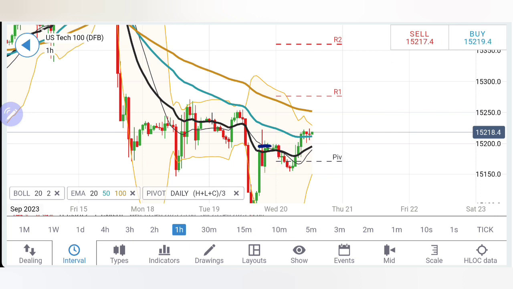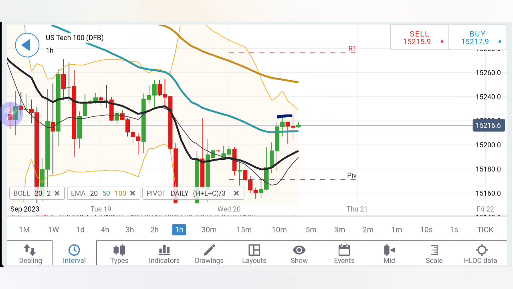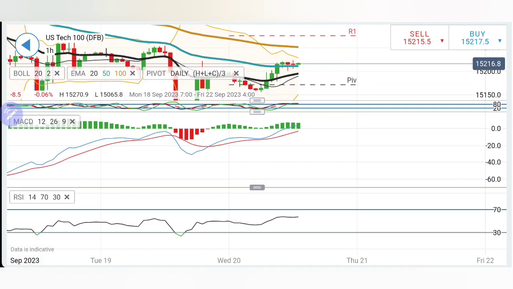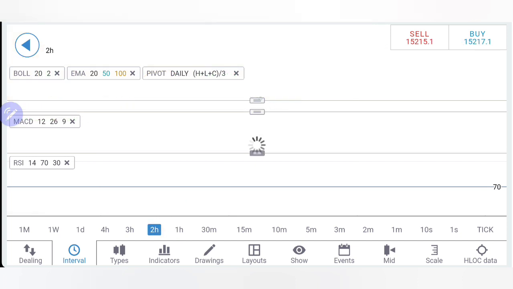Right now, what is happening? It has breached the resistance at 200 now. Support is seen at 15,150, 140 zone. Again a rise. Let's see if it continues to break on the upside. Any move beyond 15,250, 260 is where more bullish momentum may prevail. Stochastic overbought, MACD divergent and bullish, RSI almost staying flat.